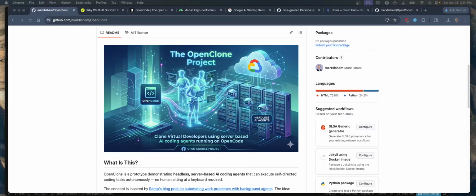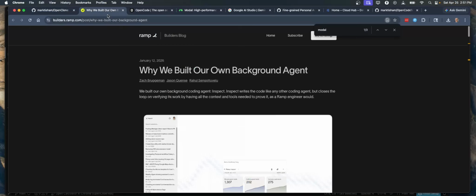This is a project I created in direct inspiration from a blog post from RAMP that dropped a couple months ago. I will link to it in the open source repo, but this is a fascinating post about how RAMP is using headless server-based AI agents to really accommodate almost any task inside their business and enabling their developers and their internal employees to really spin off ideas very quickly and have them run on the server side rather than on their local laptops and check in and see the results of that work over time, and even have multiple different agents running various ideas in parallel and see which ones win.